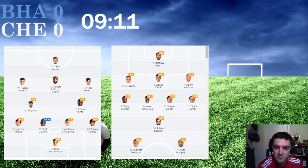As here's a long pass from Zouma, but that one will just evade Kai Havertz. Another summer signing for Chelsea, brought in from Bayer Leverkusen. He's been positioned out on the right wing here. You can see that run coming from deep in behind Solly March, and that ball just escaping his path. They're not quite able to run onto that one.